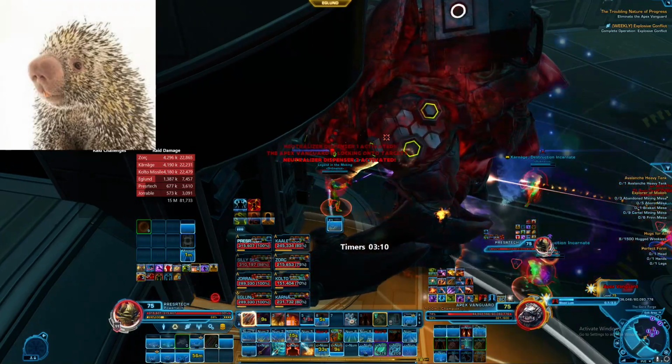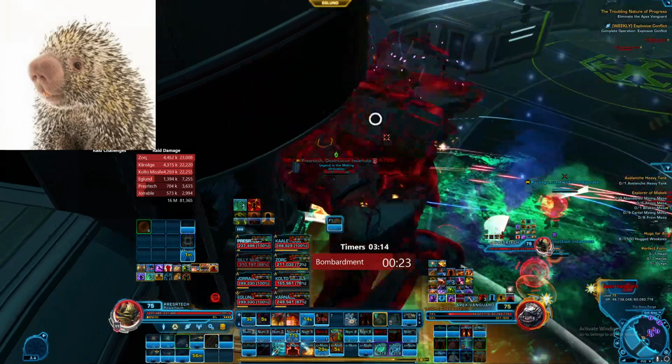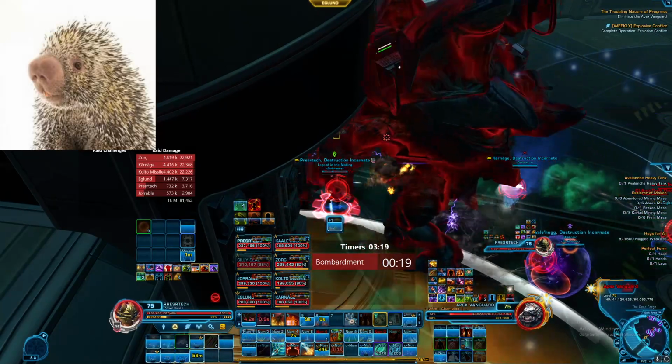Frantically chasing down elusive targets? We sure are. That's why every Apex Vanguard comes equipped with state-of-the-art multi-target guided missile batteries.